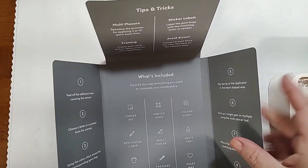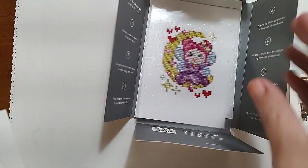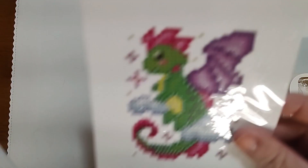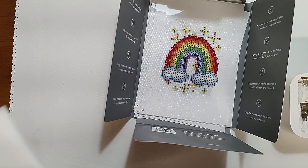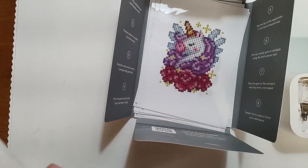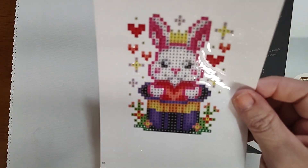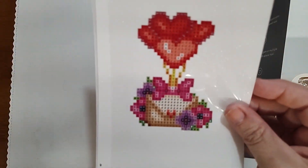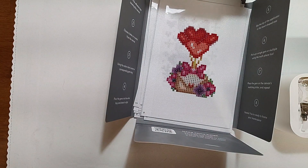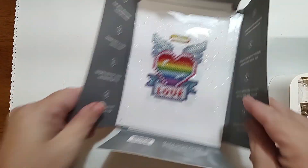These are not in order, which will make me crazy — but we'll make it work. So we have: the eye for number one, the princess for number two, the little girl on the moon for three, a heart ice cream sundae for four, the dragon for five, a unicorn that says 'magic' as number 16, a rainbow for 15, a shooting star with a rainbow as 14, a unicorn with roses for 13, a whale with balloons for 12, a castle for 11, a rabbit in a hat for number 10, a letter held by heart balloons for number nine, the mermaid for eight, flowers for seven, and 'love' for number six.